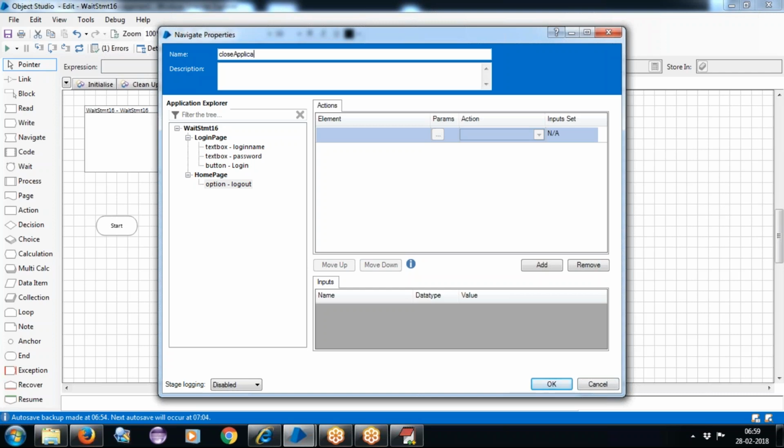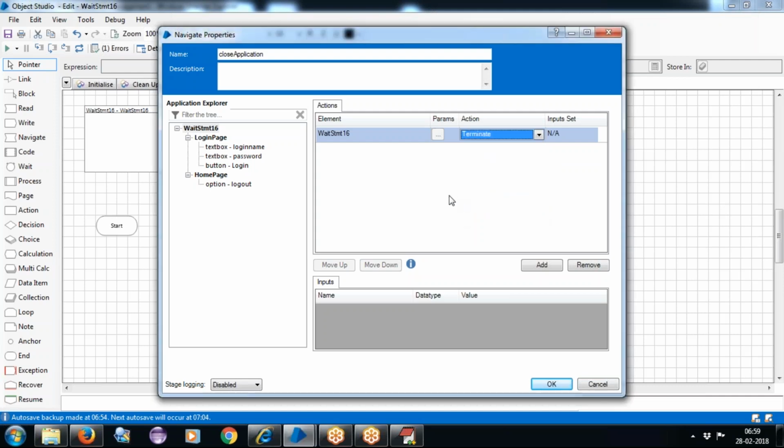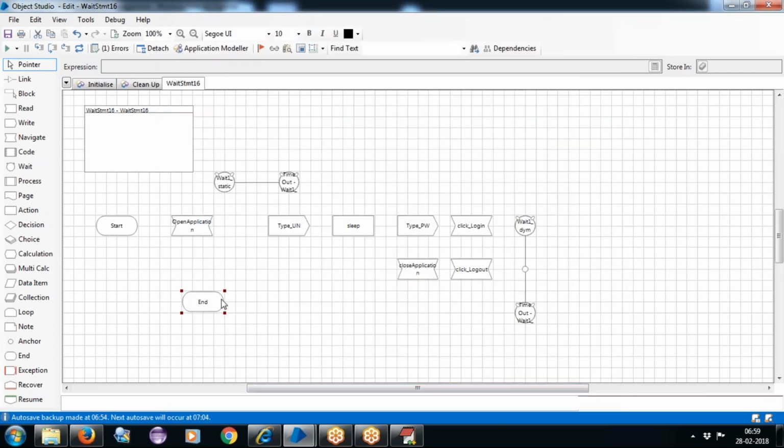We'll be taking the close application, with the main root node, and the option is terminate. Okay, right, click on OK. And at last we need to stop the execution.